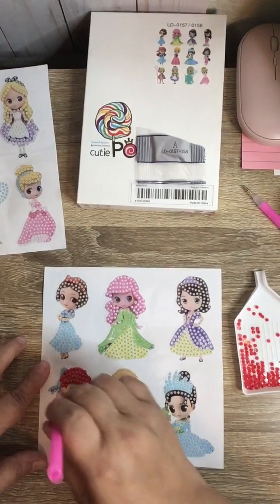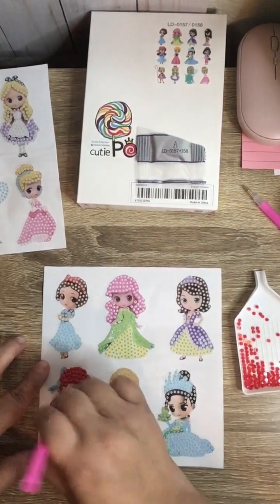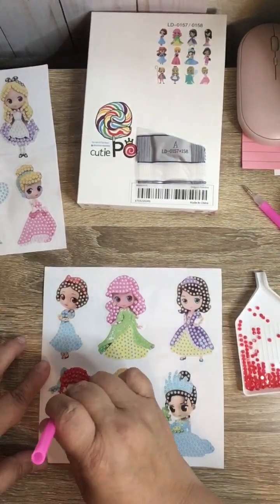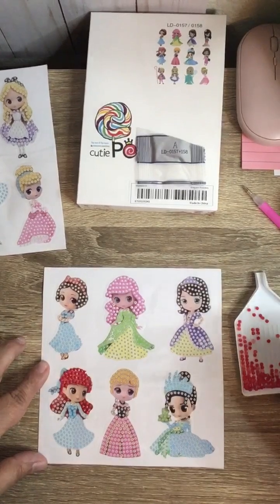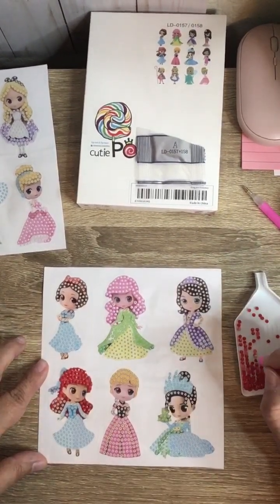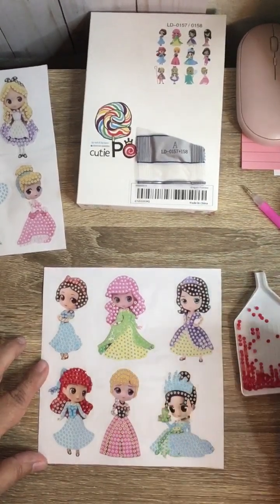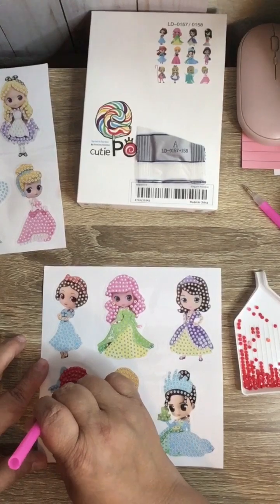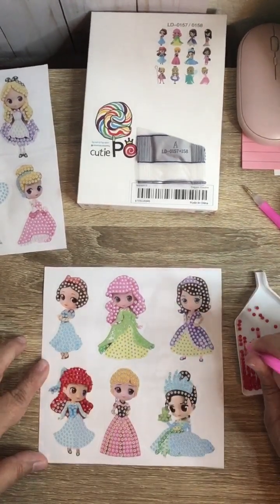I like doing the smaller projects first. The first four or five I did were quite large and I loved them because I had the time back then, but now I fill my time with other things. So I'm choosing to do smaller projects because you can get them done quicker and you end up with a finished item that you can either give away as a gift or use yourself. That's always nice.